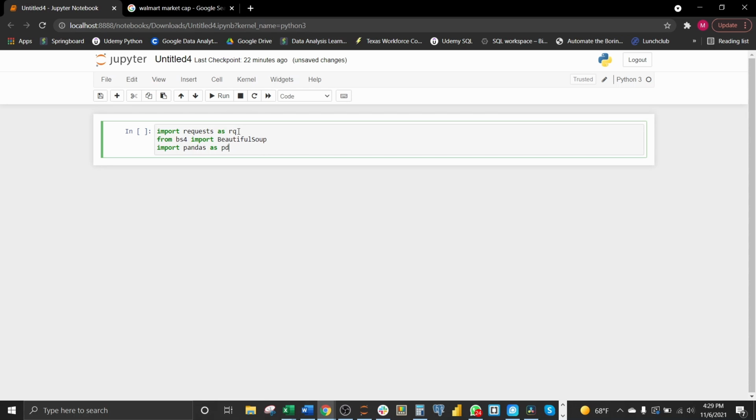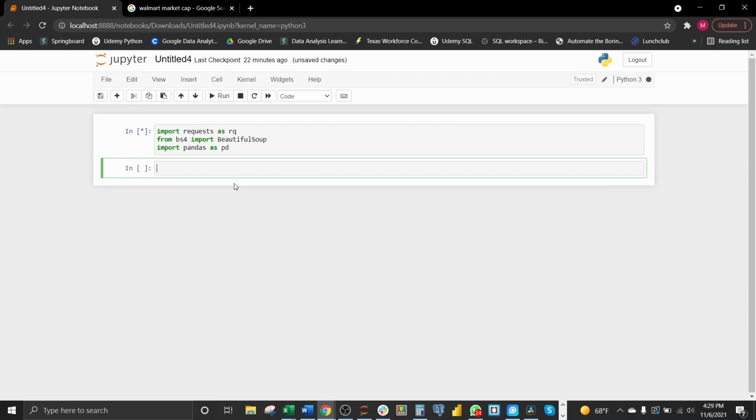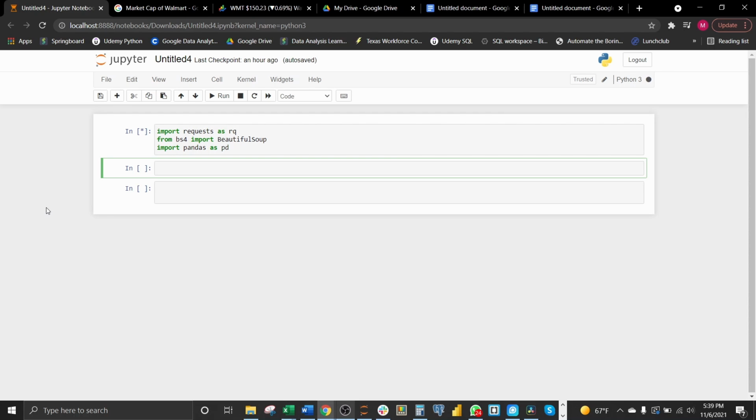And then requests, we're going to be using this to basically generate the URL and request that URL from the websites. First, I'm going to walk you through a single example of how to pull in data for just one company name, so I can walk you guys through the process as to how I'm doing this.